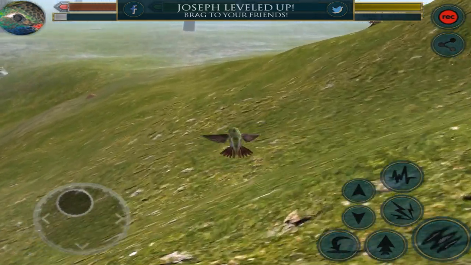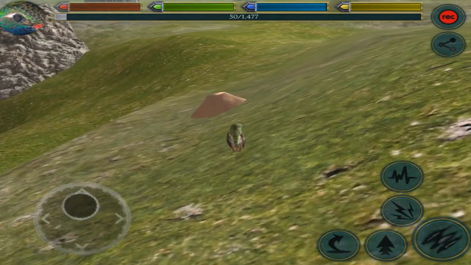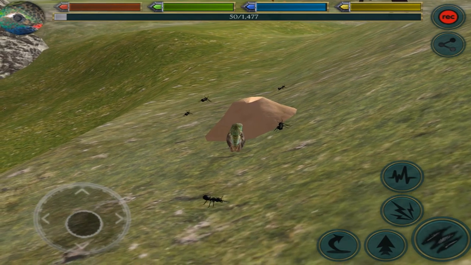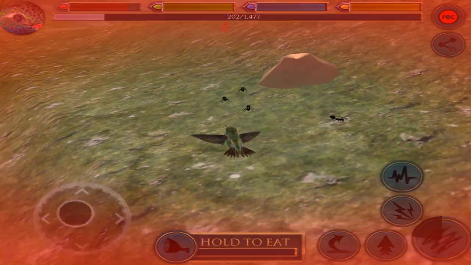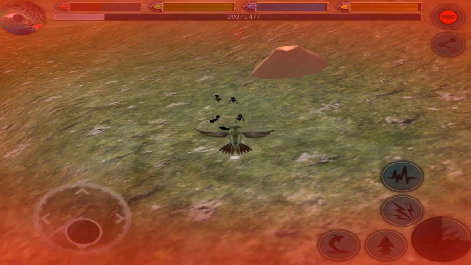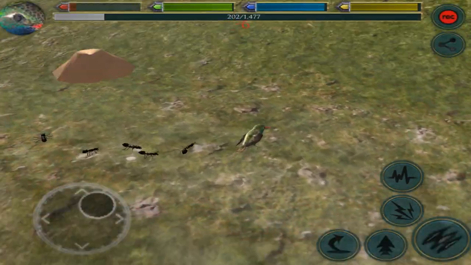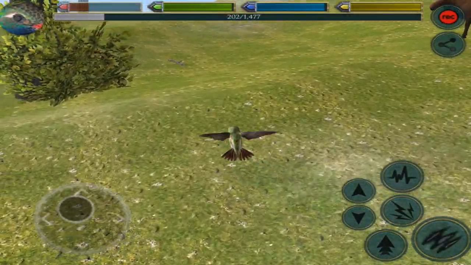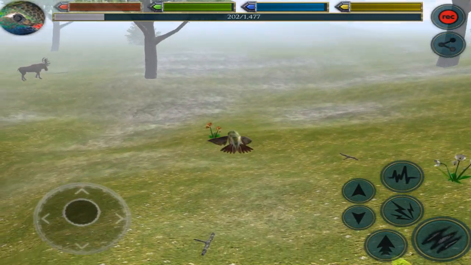There's an ant. Ants are here. Oh no, there's an eagle up there. It makes me nervous. There's a moose. Alright, some ants over here. Oh, they're tough guys. Uh-oh. No. Let me get some health back. Alright, we can go back down and eat them.